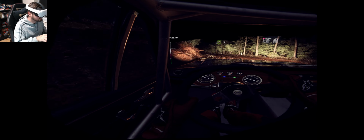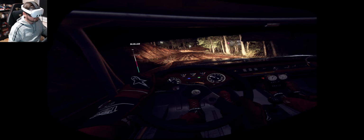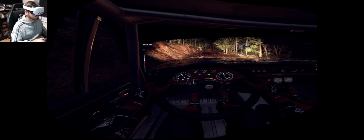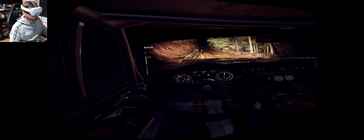Five right long, opens of a crest. 30, caution narrow, four right tightens. Into four left, 50. Crest and short, three left, opens of a crest, 30.